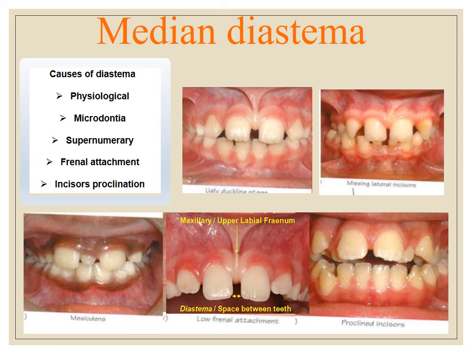Now for the median diastema, which means that there is a space between the two central incisors, and it is more common in the upper arch than the lower arch. There are many causes for the presence of this space. The first one is normal, physiological. In the early mixed dentition, the frenal attachment will be high up to the incisive papilla, but later on, with the further growth of the jaw and with the eruption of the teeth, this frenal attachment will migrate in an upward direction to be inserted in the labial mucosa.